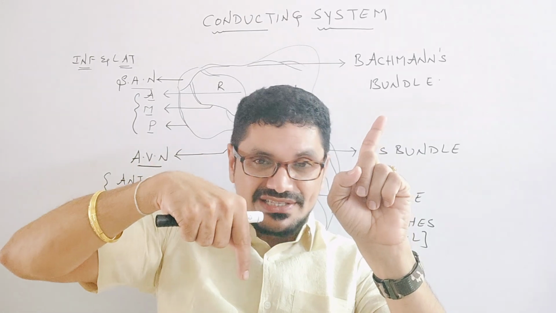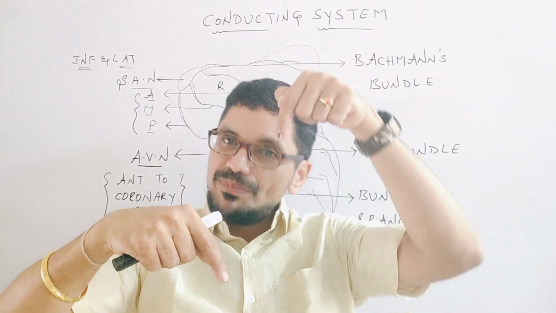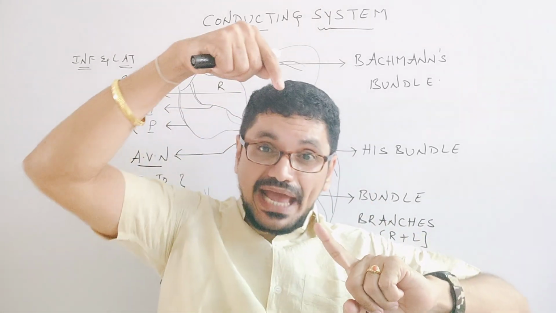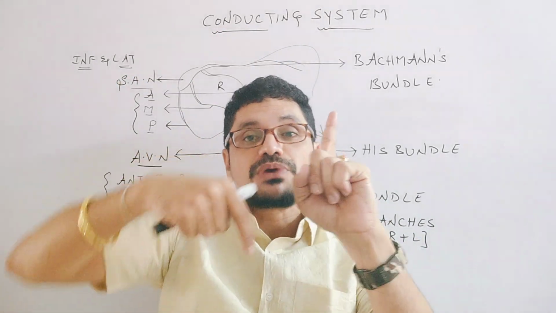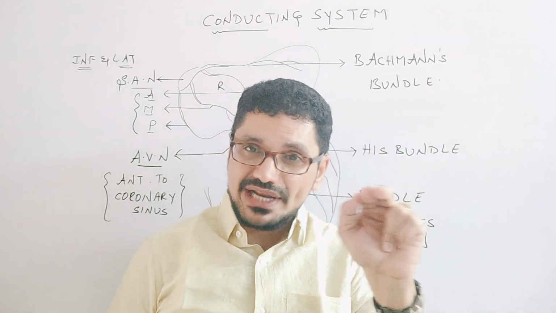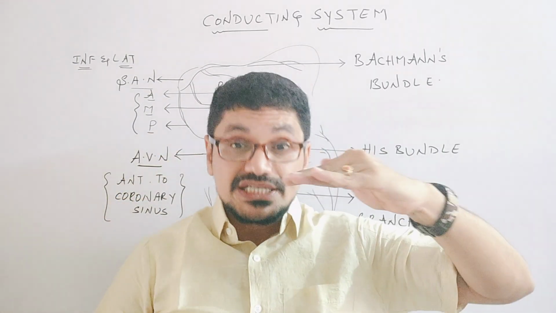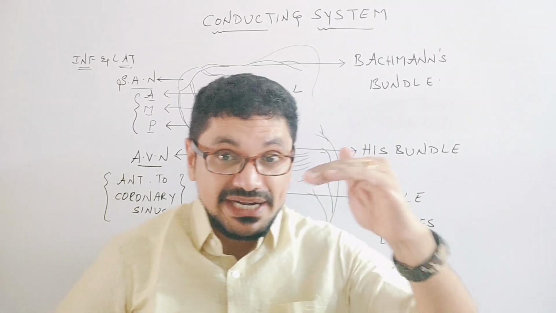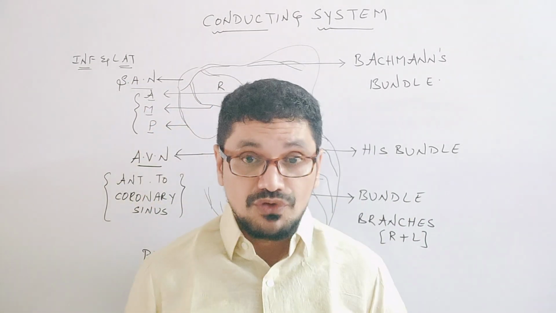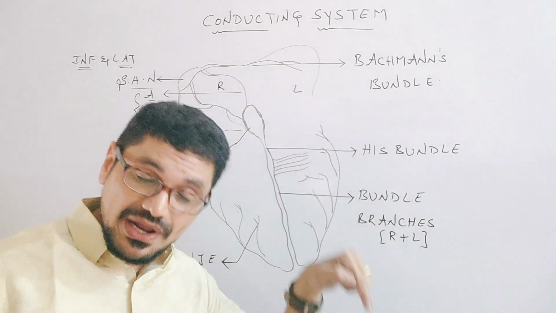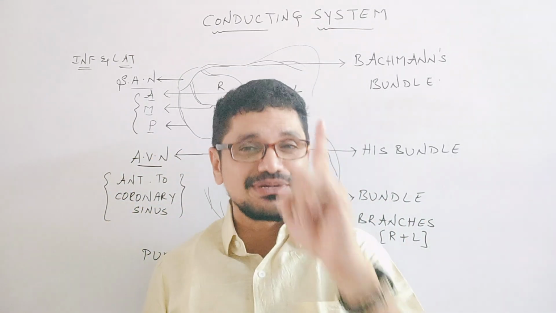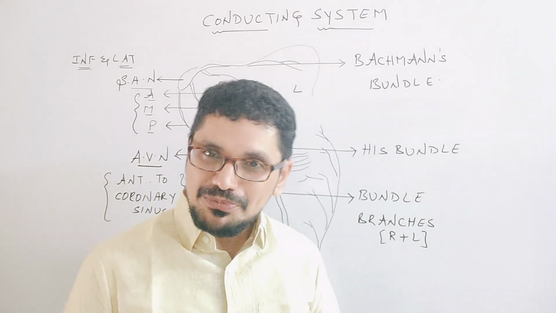Once the sodium ions rush inside, calcium channels will open, calcium ions come inside, then the potassium gates will open. So calcium ion inflow will be balanced with the potassium ion outflow, so that a plateau phase will be established after the depolarization. After the depolarization, a stable phase is established. The charge will be maintained stable. Why? Because calcium ion inflow will be balanced by potassium ion outflow. Whatever it may be, depolarization will be established, and repolarization will again be established just because of the movement of sodium and potassium ions.